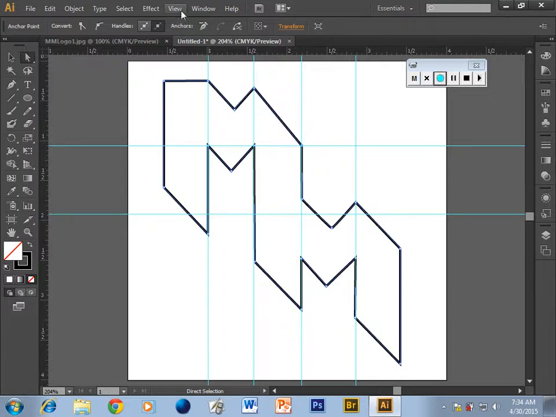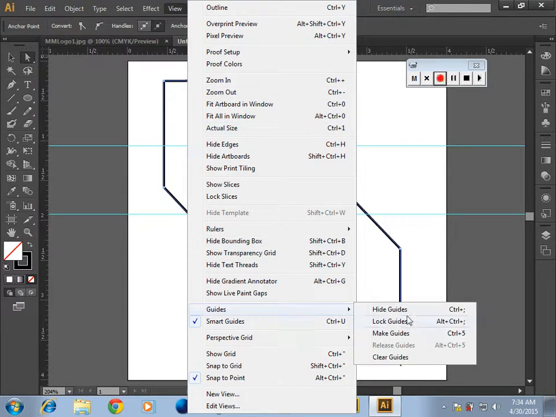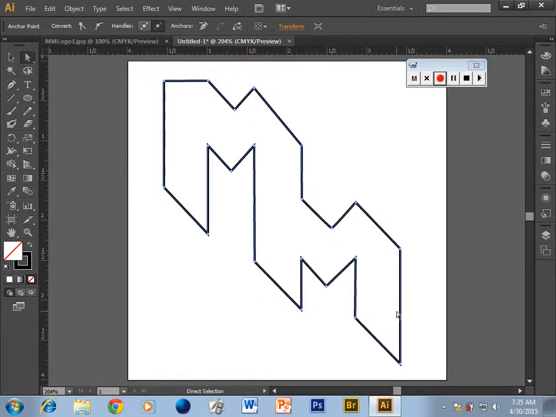So just like our rulers, to hide those temporarily, I'm going to come up to View, and then down here, where are we at? I lost them. There we go, Guides. You can hide your guides, which is going to temporarily make them invisible, but you can always bring them back. You can go ahead and clear your guides if you know you're not going to use them anymore. I'm just going to go ahead and hide them right now in case I want to bring any of those back in to check on things. And I do recommend hiding them in the event that you do need them again for your document.